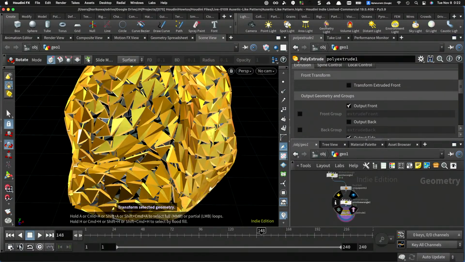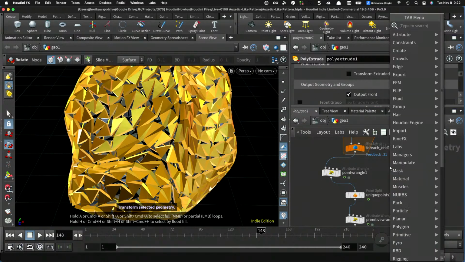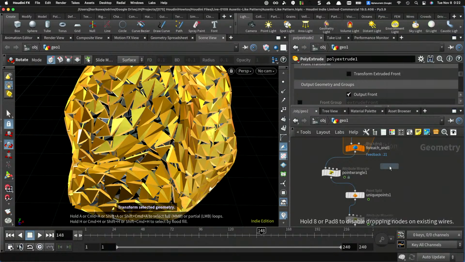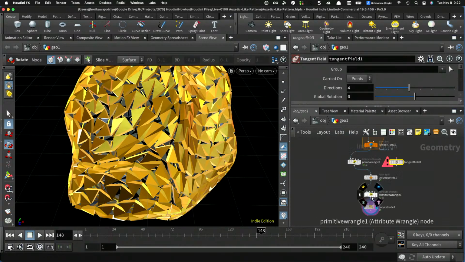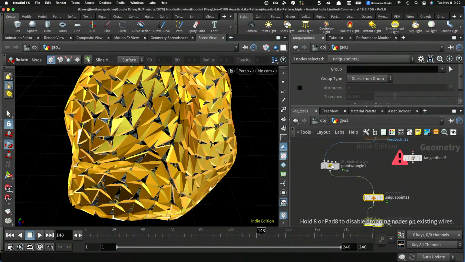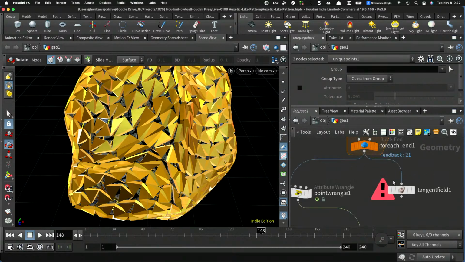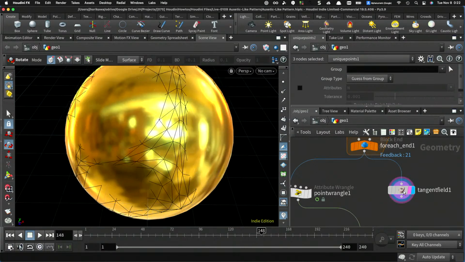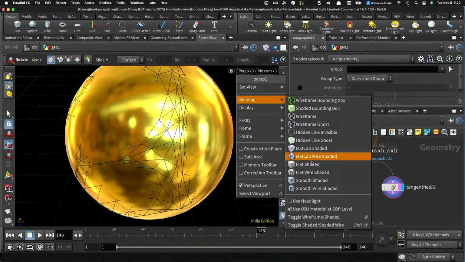Now, I was practicing using a new node from Houdini 19.5, which is this tangent field, and I was wondering if I could use this for animation. I thought maybe I could use this to modify the surface without changing the silhouette of the base shape that much, but just remove the edge information on the surface. Meaning just slide some of the points which are on top of the surface using this tangent field.